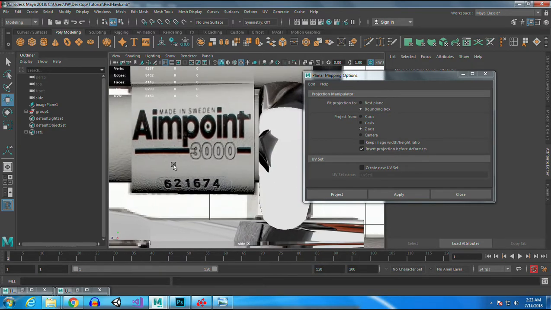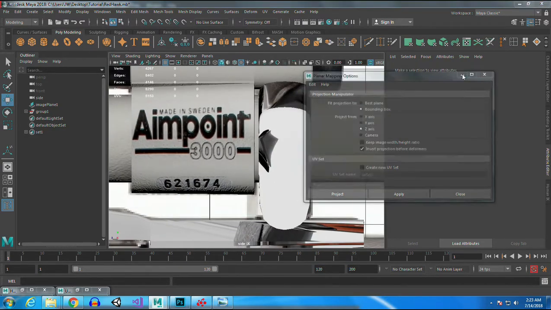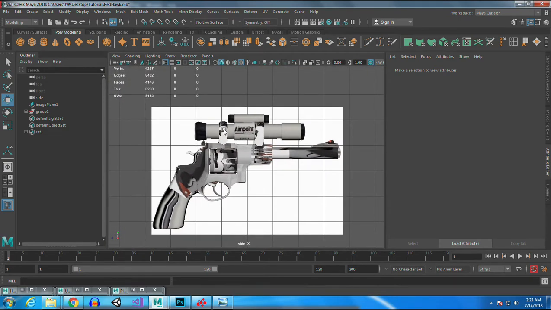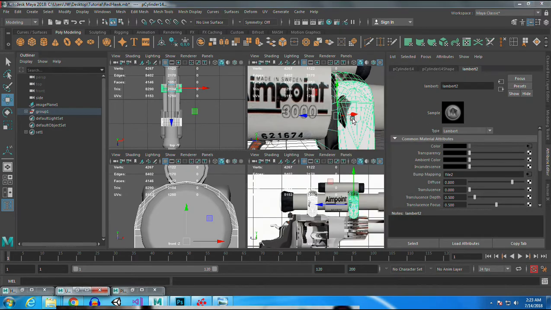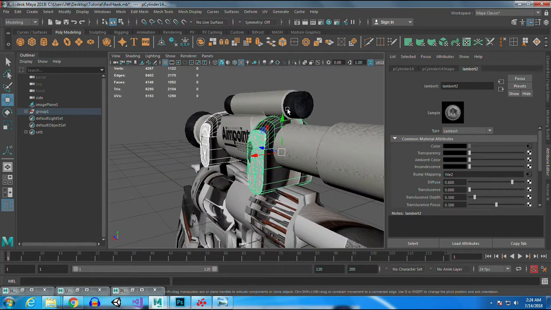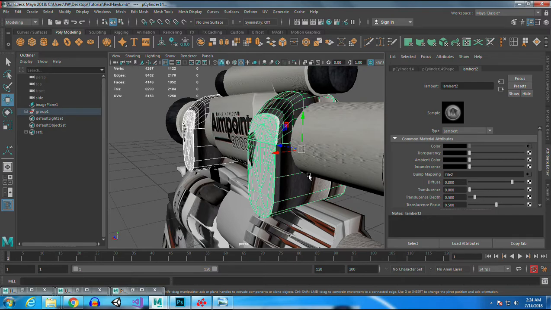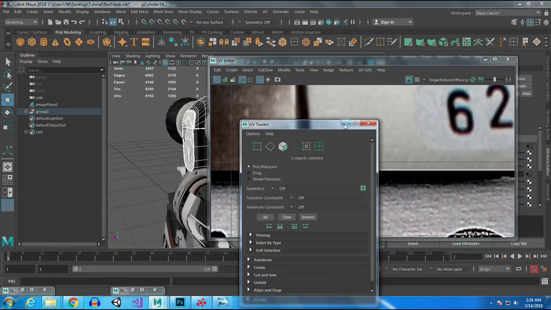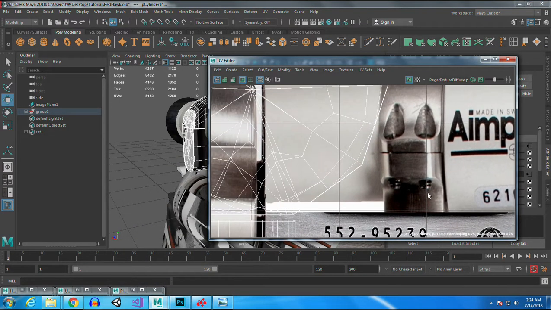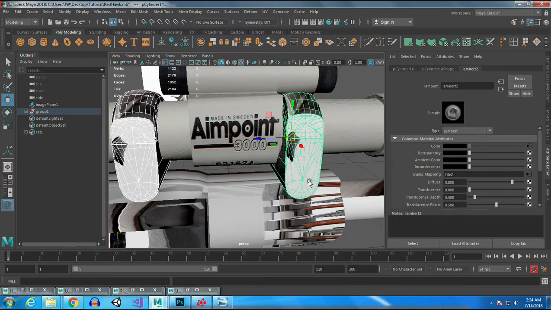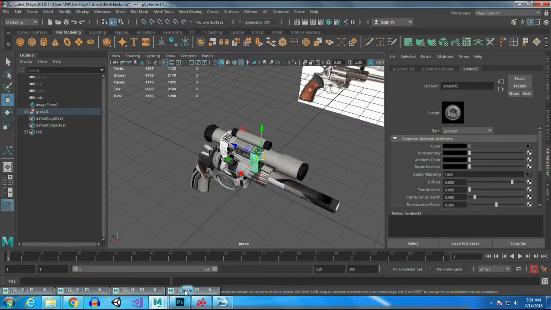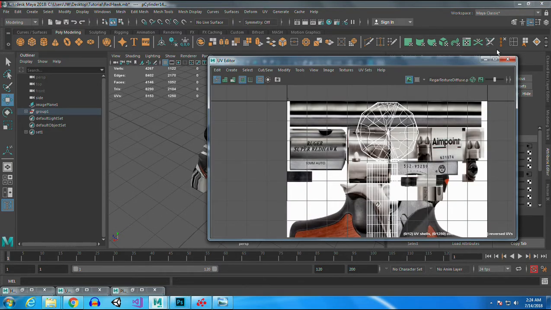if I can select the right viewport. So the two ways I'm going to do this is I'm actually going to create a, actually I'm just going to cheat. We're just going to click on automatic mapping, and this will kind of break everything down for me, I think. No, it will not. So let's just click on automatic mapping. Planar mapping? Okay, so planar mapping works, but automatic mapping does not.